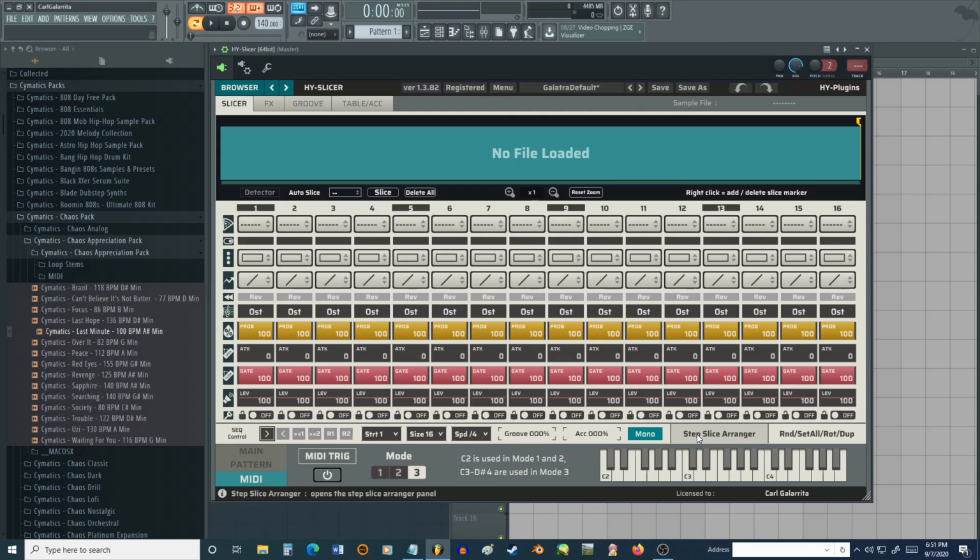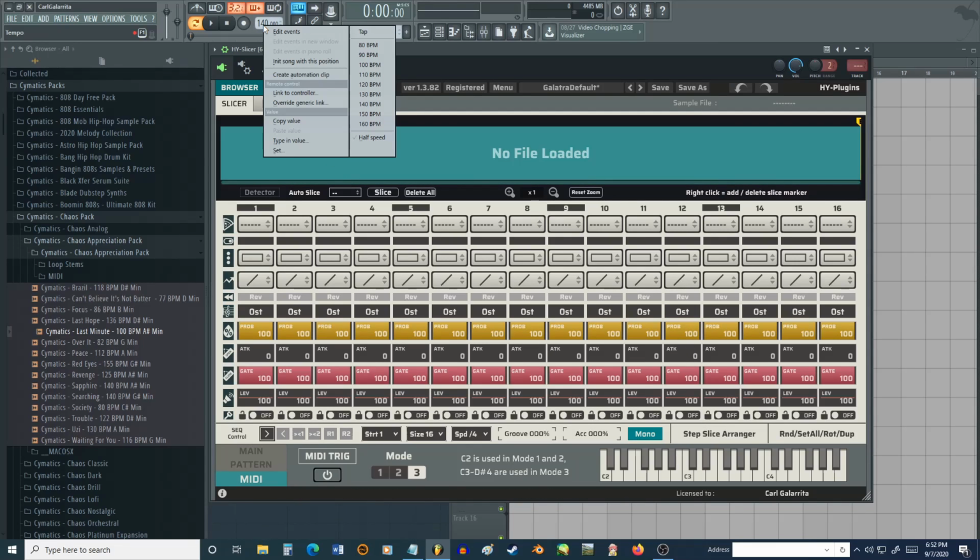For instance, I'm going to load a sample from the Cymatics pack, known as Cymatics Last Minute, which is an R&B type music at 100 beats per minute, in A sharp minor. Make sure you set your tempo to whatever tempo is listed on that sample.